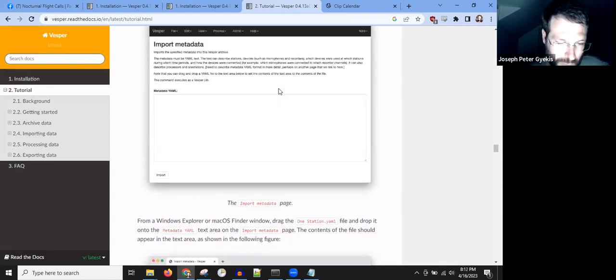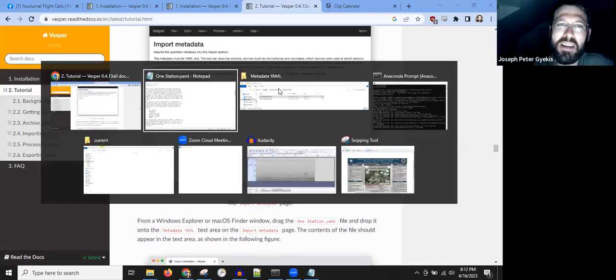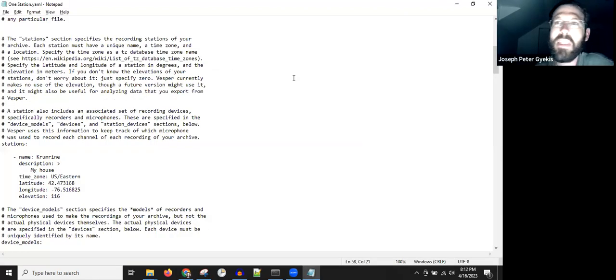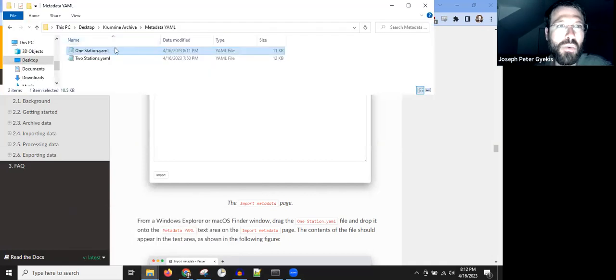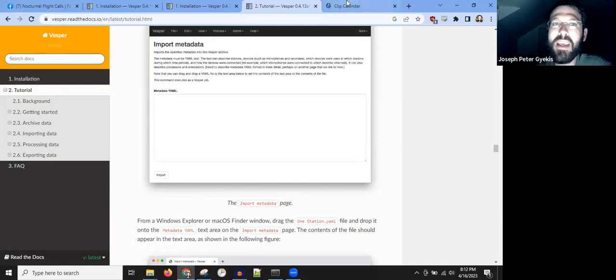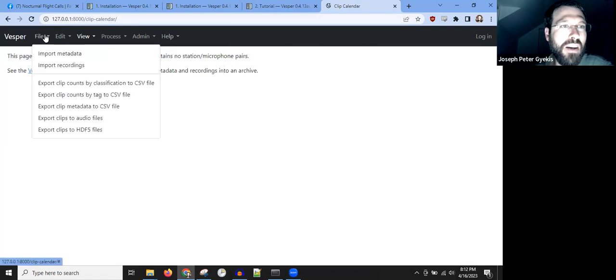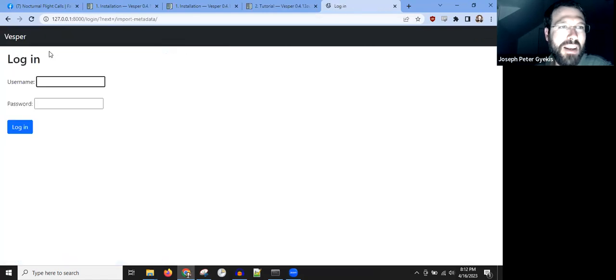So once I find my lat long and my elevation, I'm going to drag this little file that says onestation.yaml, and I'm going to say file import metadata, and my username is Joe and my password is blank.